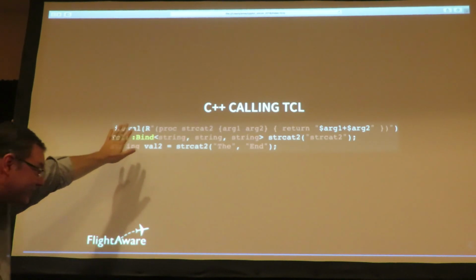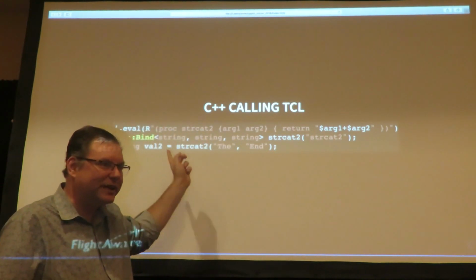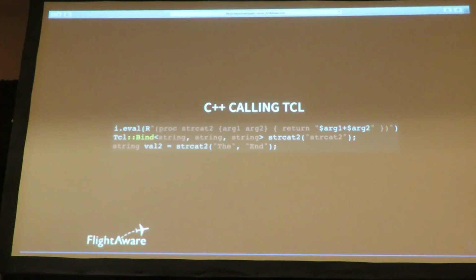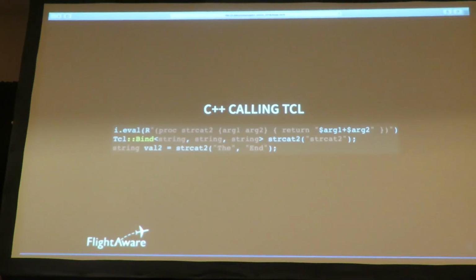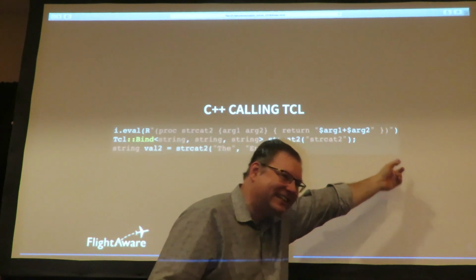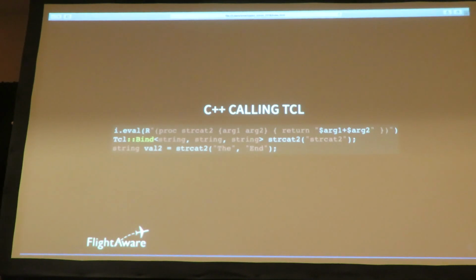So here's our Tcl in our C++ program. Does anyone notice anything about this string? Any C++ programmers notice anything funny about it? That R prefix. What that does is, finally in C++, we don't have to escape quotes, and we can actually create multi-line strings. This is nice, except if your Tcl code has a parenthesis followed by a quote in it, then it would terminate the string. But otherwise, that's really nice about modern C++.